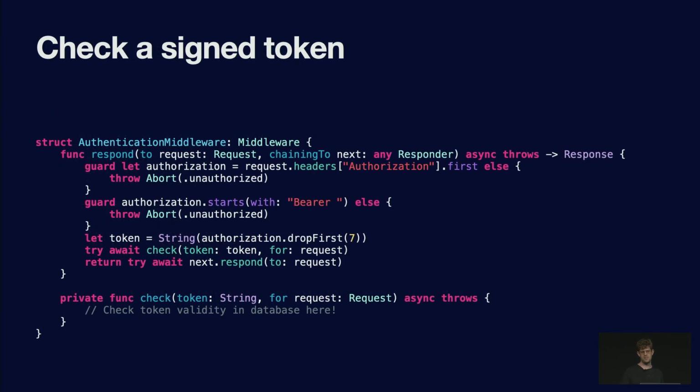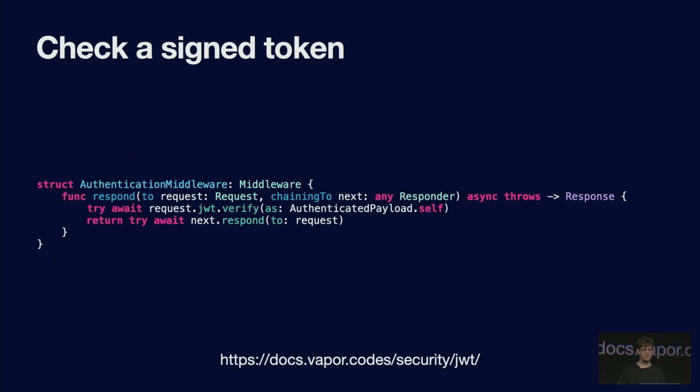Now, let's check that. Remember all that code we've made up until there? Well, we just have to reduce it, because the JWT library will do the heavy lifting for you. And now you have a verification that the JSON Web Token is valid. Yet again, if you apply this middleware on all of your routes and you're not opting out your authentication route, it will not really work well.